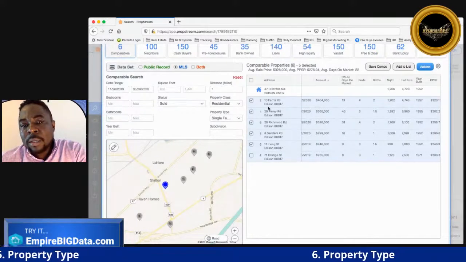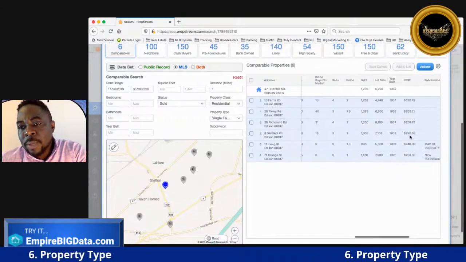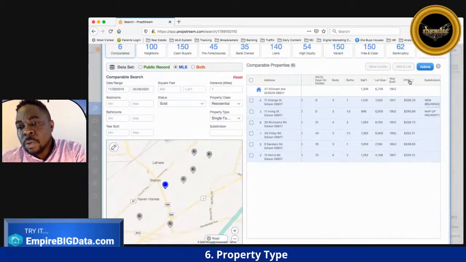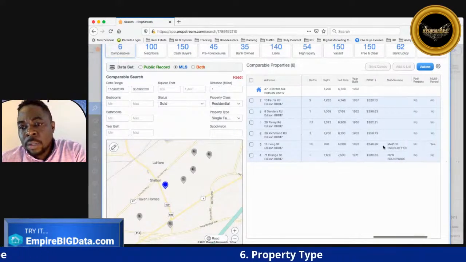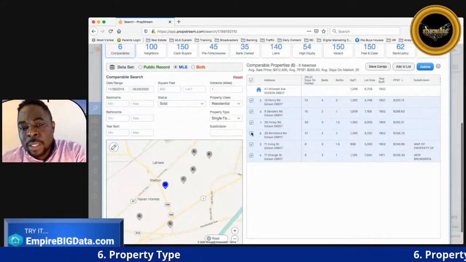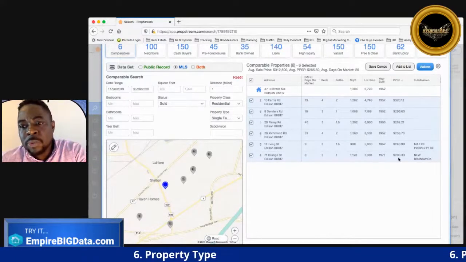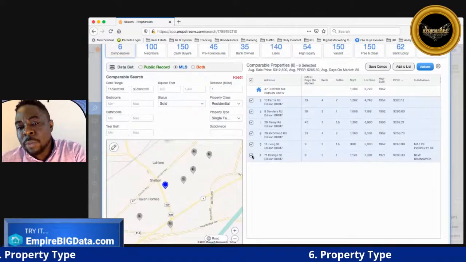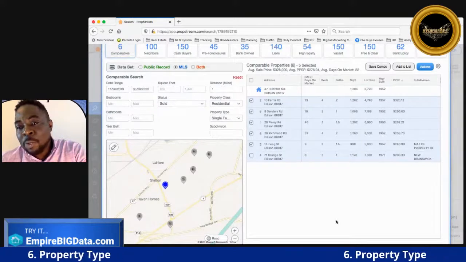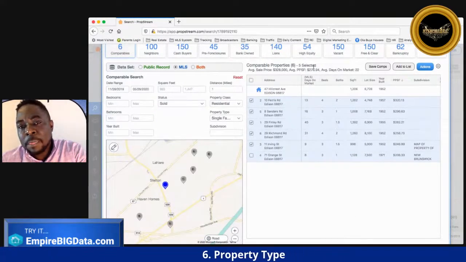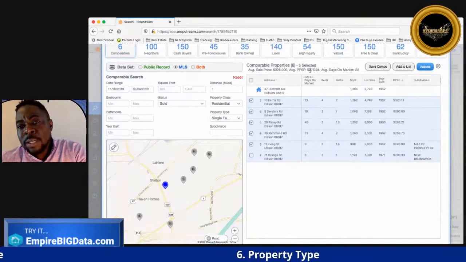Now I could do that, or I could, again, take all that out. I'll go to price per square footage and click on the column header to sort it from high to low. You click on it twice, right? And so I'm going to do that. I'm going to select all and take the last one out. So this one has $208 per square footage, right? But I'm looking for the highest potential. So I'm going to pick the first 5, right? And that gives me pretty much the same price. But many times, if you had more on this list, it won't necessarily be the same price, right? Now I have $328,000, and the average price per square footage is $276.